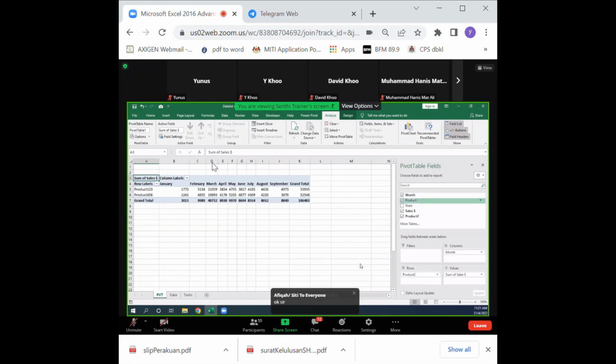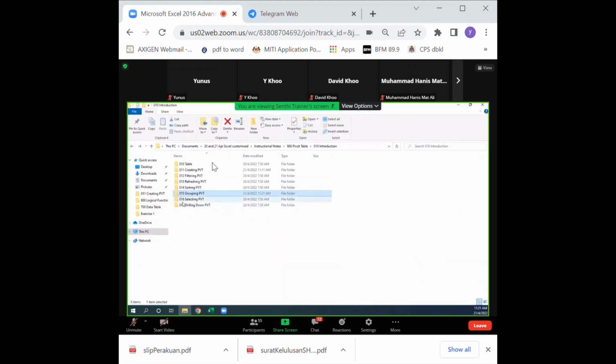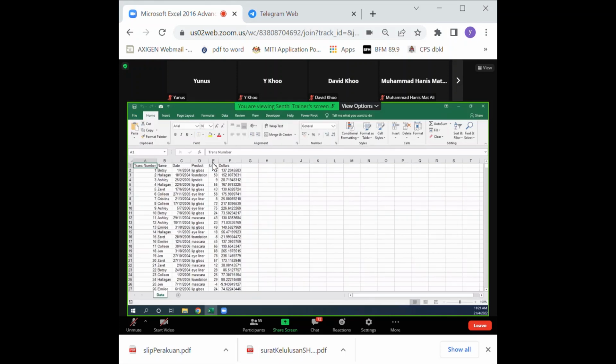Okay, so you save this. All right, let's go to, oops, sorry. So you have another file there, makeup timeline. Let's go and open that file. We do grouping of dates and numbers. So once you open, you will see this is sales of women's makeup. So you have lip gloss, foundation, lipstick, eyeliner, and so on and so forth. So we want to do a bit of grouping.